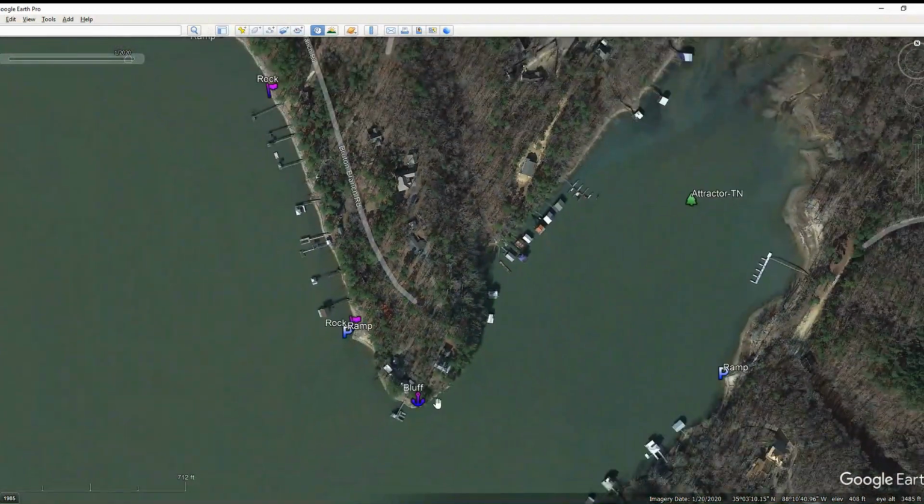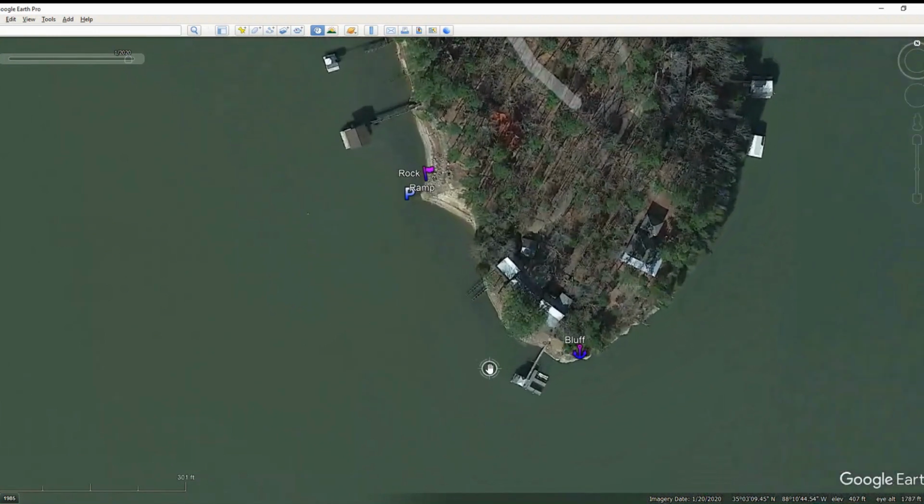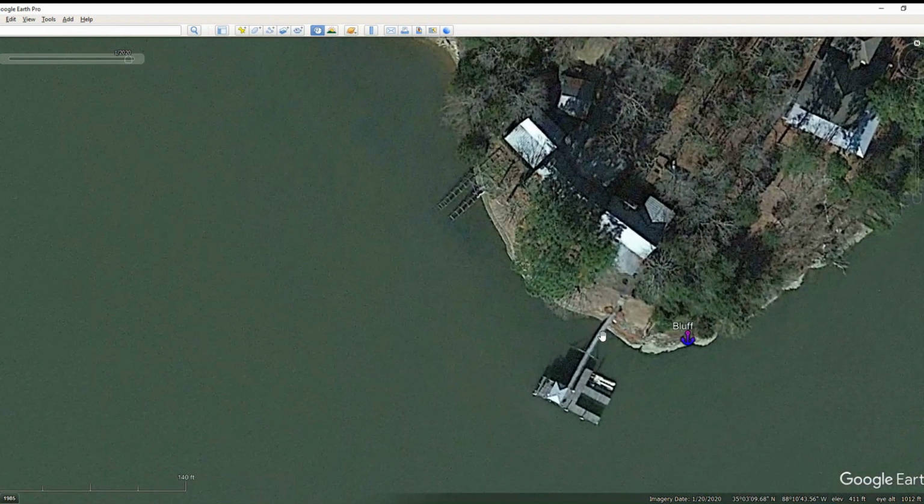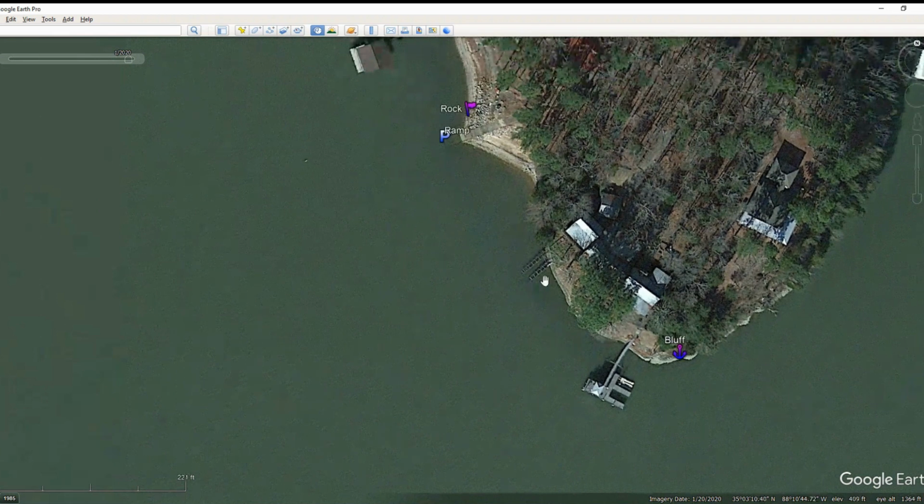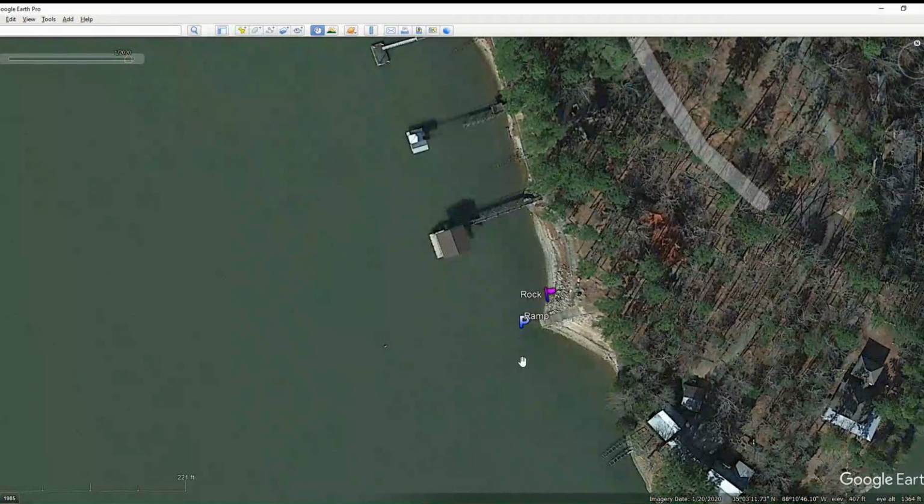Then moving up here, a pretty good bluff wall again, right off this point. This point looks interesting because, I guess you can kind of see, I was going to say you don't really see all this really good rock here, but you definitely see it right in here. So I thought maybe there could be a transition there, but I don't really see it. But I'd fish there. I'd also fish around this stuff. When you see these little ramps that take the boats up into their boat sheds, those things are magnets for fish. So fish around them as long as you're allowed in that state.